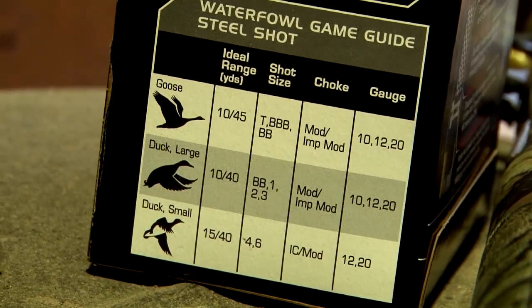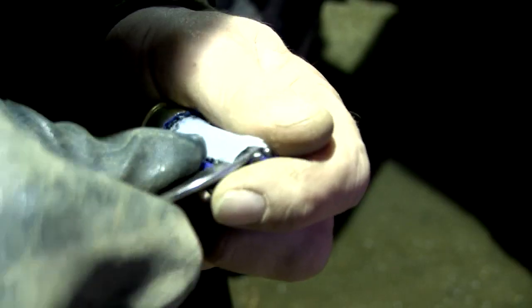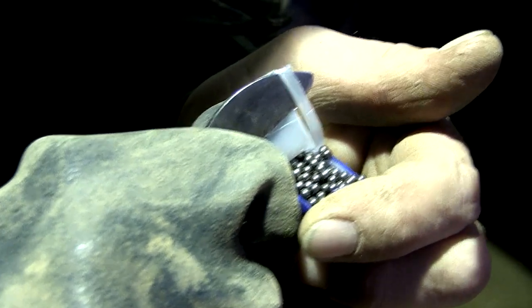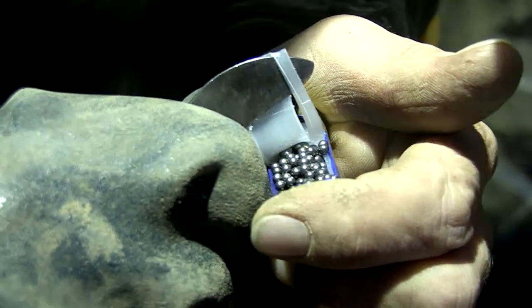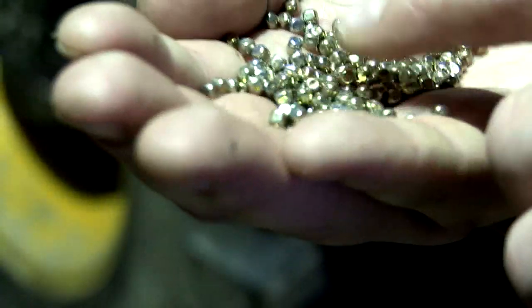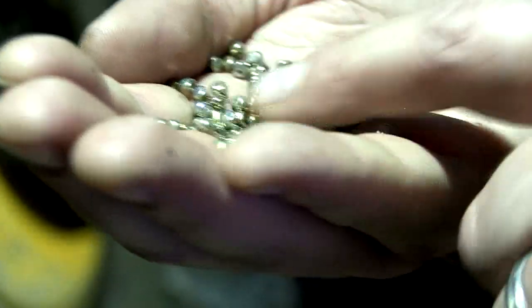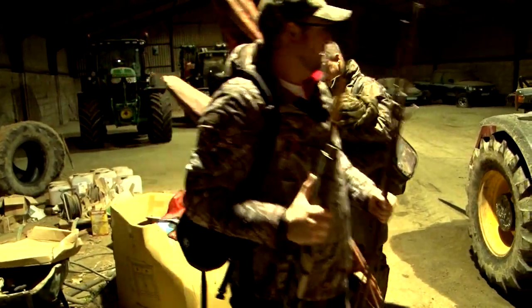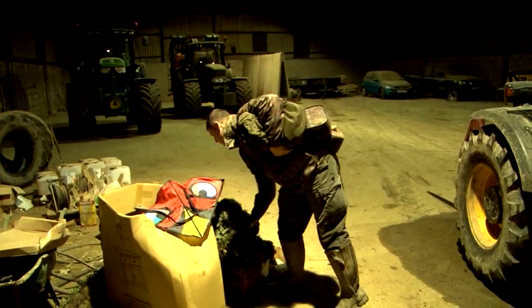One of the problems we always talk about with steel shot is that you get great velocity, great penetration, but you don't get an awful lot of energy dispersal in the bird itself because the steel shot doesn't expand. And this is designed to remedy that problem. It's got square shot called hex shot. Now, many people have said that Canaders are awful eating, but it would seem a huge waste if these birds didn't end up on someone's plate.